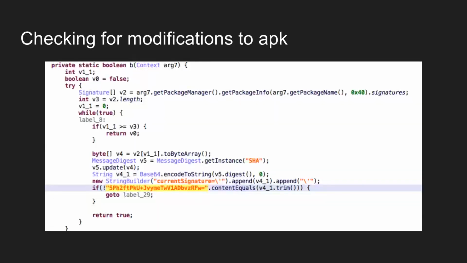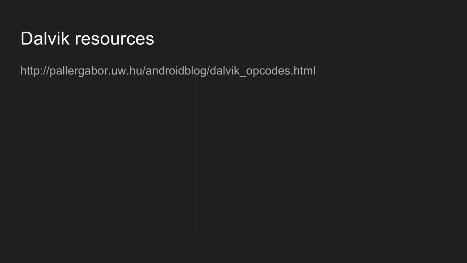Should be noted though, when you sign an app with your own signer, it's going to have a different signer, right? Different signature. Some devs do check this, but again, they're checking it. We can patch out the same check, right? So this one, this Boolean method B, it says, if it's not equal to this particular value, then go to this point. Again, you could just no-op that out. So again, trivial check. For learning Dalvik, there's some great resources right here.